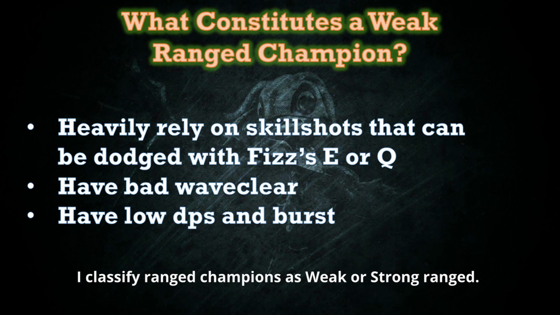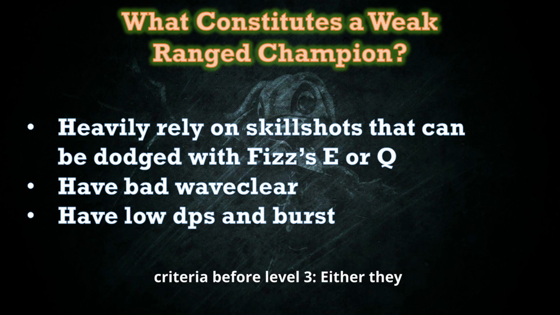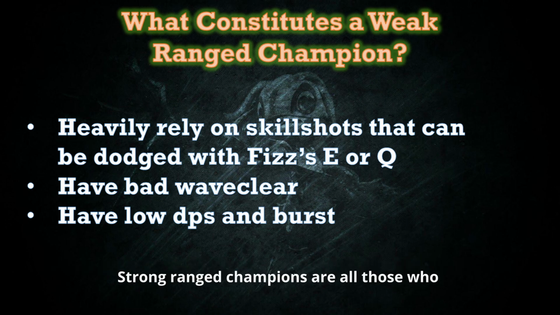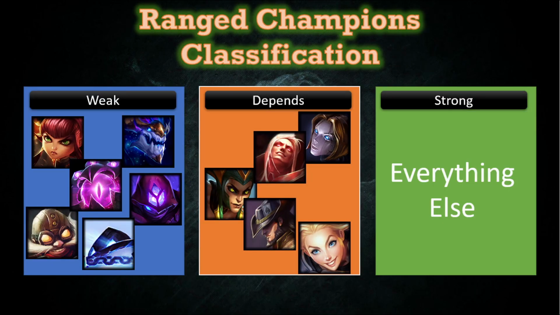I classify ranged champions as weak or strong ranged. A weak ranged champion satisfies at least one of the three following criteria before level 3. Either they heavily rely on skill shots that can be dodged with Fizz's air Q, have bad wave clear, or have low DPS and burst. Strong ranged champions are all those who do not fall under this category. Here's how I classify them.